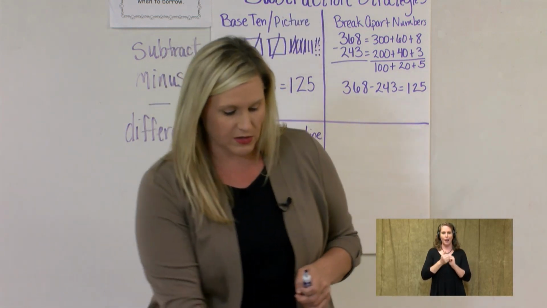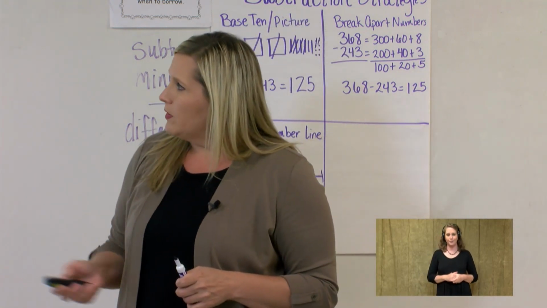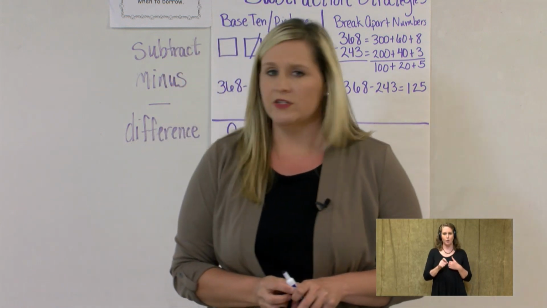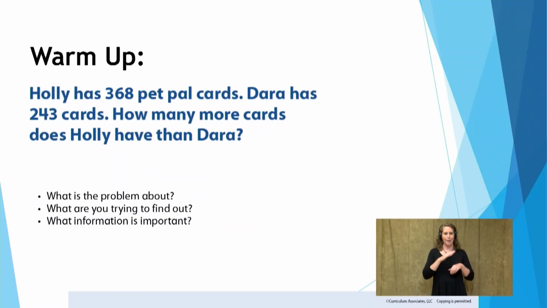All right, so let's look at a problem. Holly has 368 Pet Pal cards. Dara has 243 cards. How many more cards does Holly have than Dara? Let's think about that problem for a second. What are these questions down here? What is the problem about? Well, it's about Pet Pal cards. Holly has 368 Pet Pal cards and Dara has 243 Pet Pal cards.